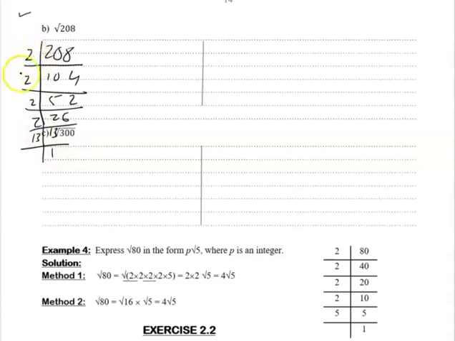Now all of these numbers in the first column are roots. So you have root 2, 4 of them, and then root 13. Root 2 times root 2 is going to give us 2. So we're going to pair them up and we get 2 here. Pair up these two and we're going to get another 2. So times 2. Then root 13 is left on its own. So we're going to write times root 13. So 2 times 2 is 4. And then you just have root 13 next to it.